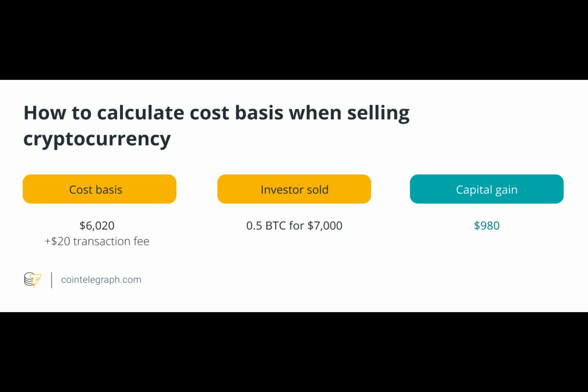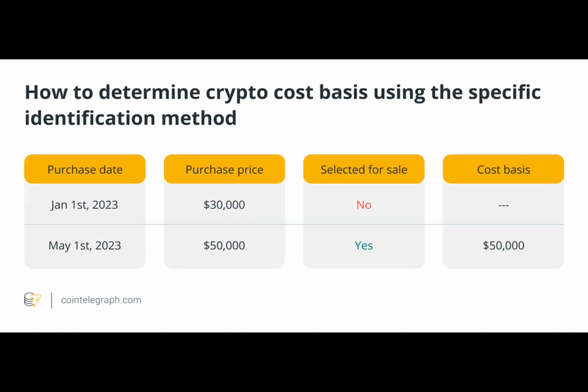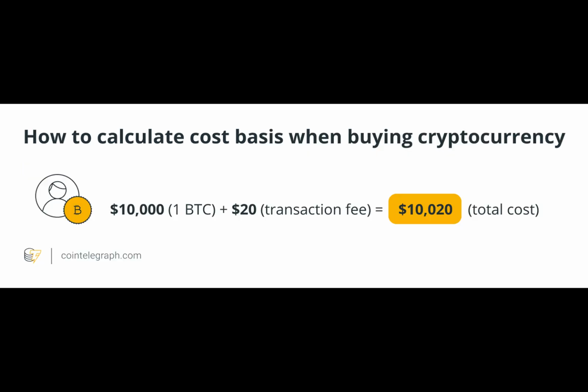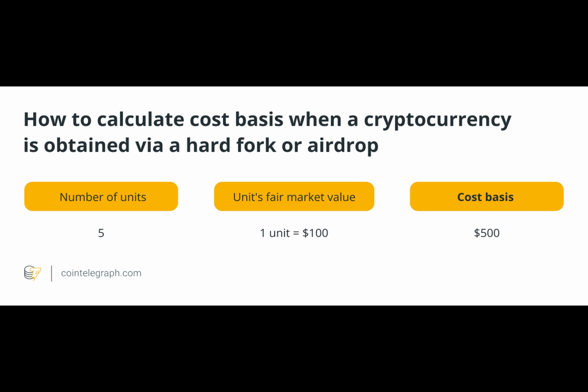The United States permits specific identification, but leans toward FIFO as the default method. A few methods are used in Australia, such as specific identification, FIFO, and in some cases ACB. It's important to remember that certain tax regulations can change, and seeking professional advice tailored to your jurisdiction is always the safest approach. Calculating the cost basis for different types of cryptocurrency transactions requires specific considerations.